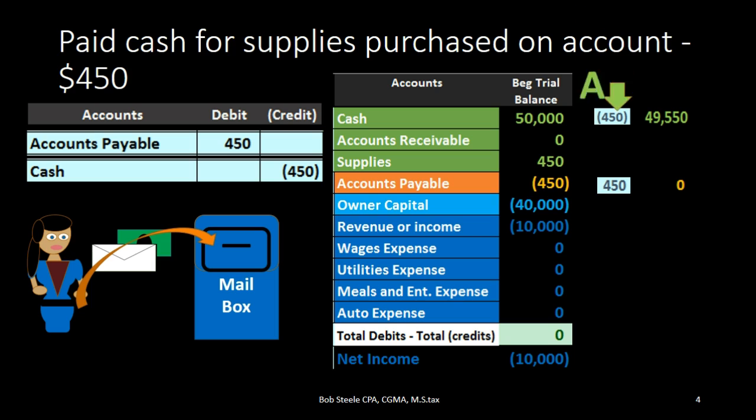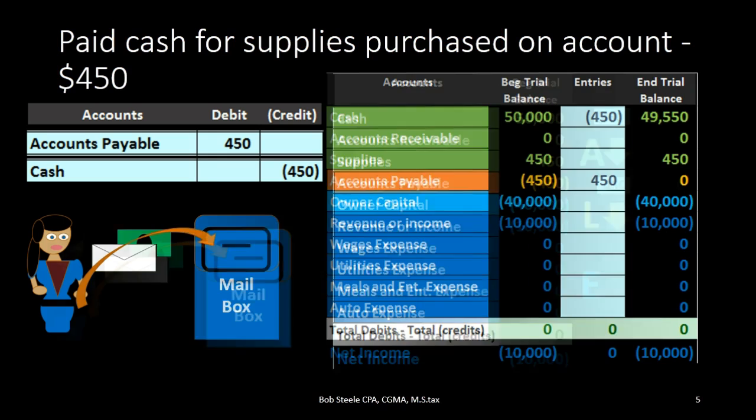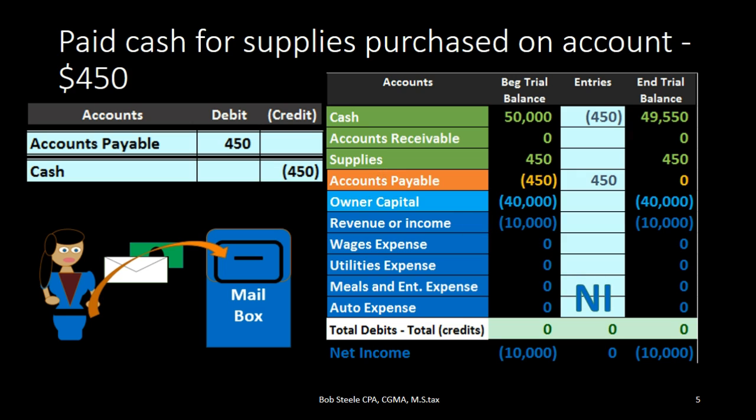The effect on the accounting equation is that the assets went down because cash went down, and the liabilities also went down because the accounts payable liability went down, and there is no effect on the entire blue section, being the equity section. On the income statement, nothing happened to net income, meaning nothing happened in the revenue and expense areas, net income being part of the owner's equity.